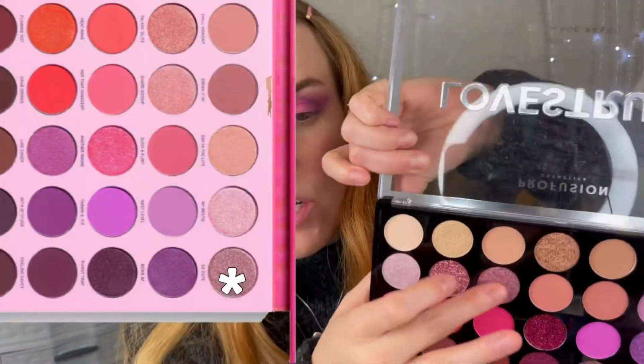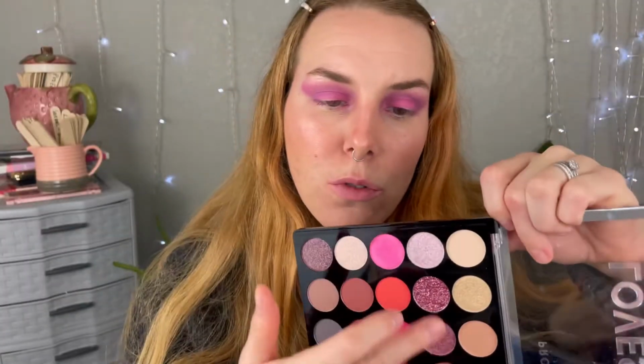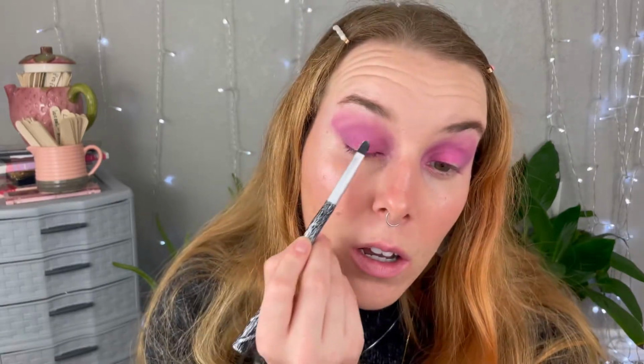I really want to go with this beautiful shimmery purple that I just swatched that's called Pose. Wow, that is so pretty actually. I want to give it its best chance. I'm actually going to use a glitter primer for this one. This might be the prettiest shade in the palette actually. Glitter primer just on the inner, the very, very center. I'm not sure glitter primer was the best way to, oh, maybe it was. Wow.